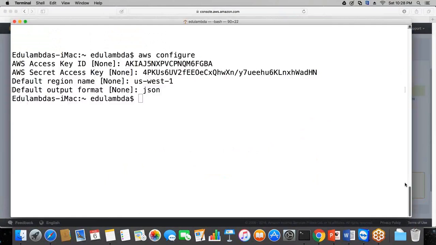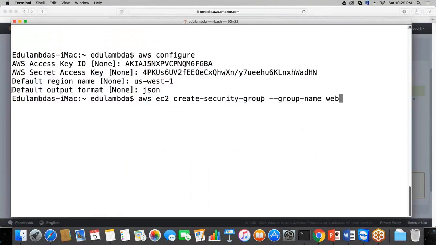Over here, the command goes as aws ec2 create-security-group --group-name, which means what name I want to assign to the security group.